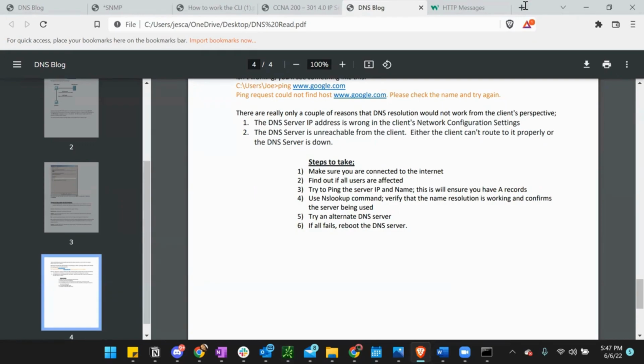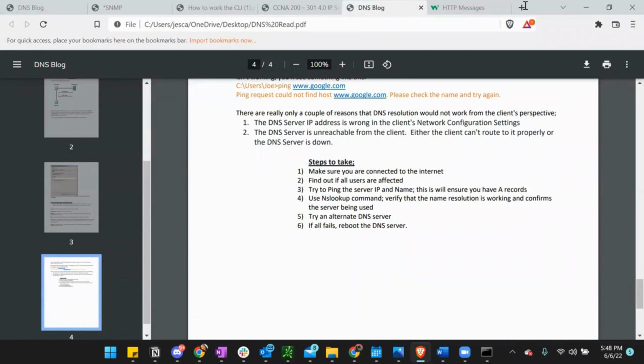You'll ping the server IP and the name from your end to ensure you can reach it, and you'll ping it from the client's end. Let's start off with the manager's computer. Whether you physically go to her computer as a network administrator, pre-COVID, or you do it remotely because you are a remote worker, you're going to remote into her computer, pull up her command prompt, run nslookup, and ping the IP address of the DNS server.